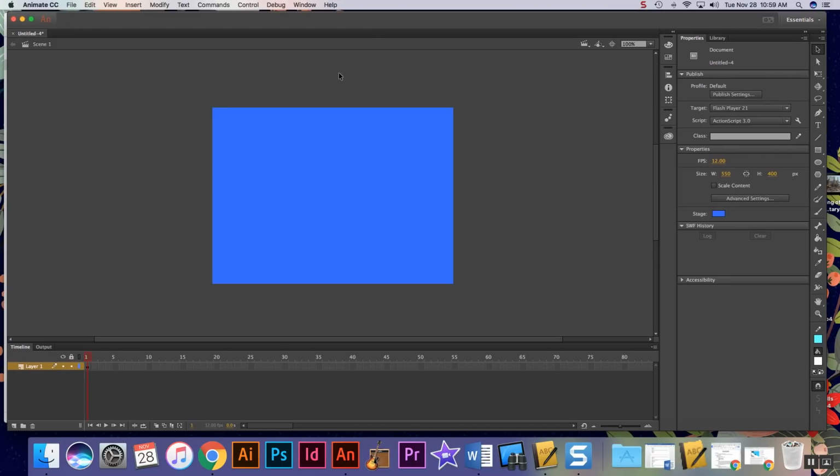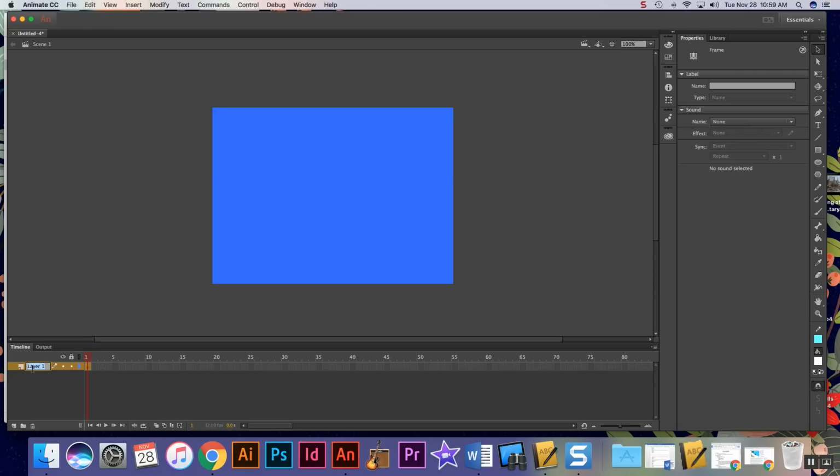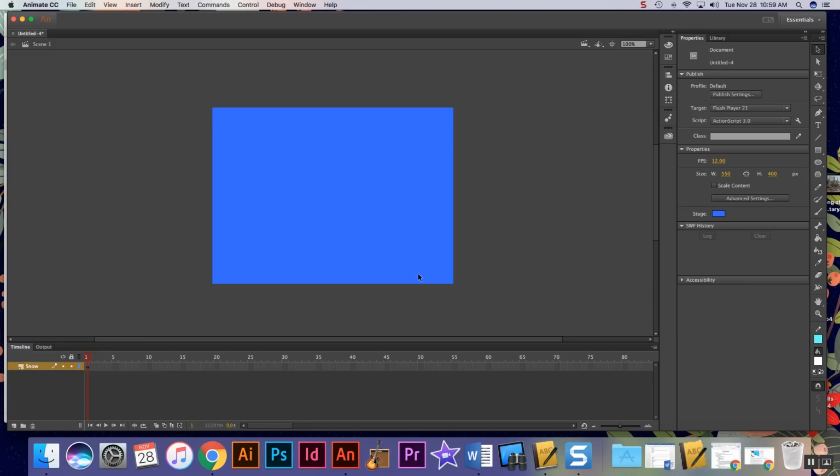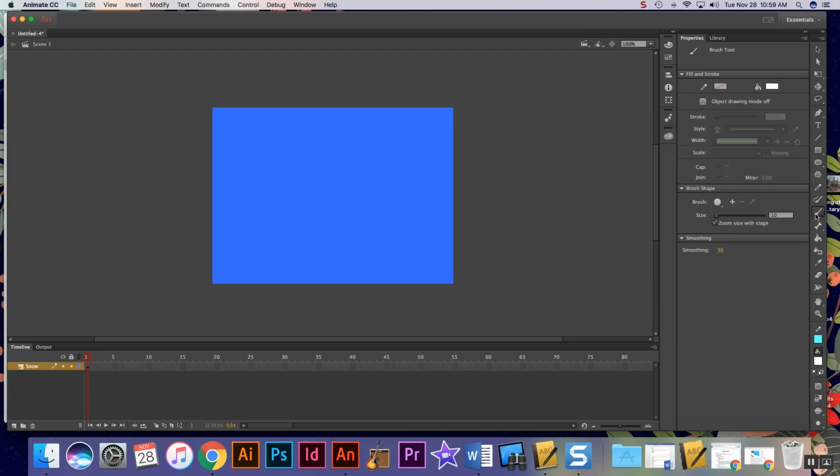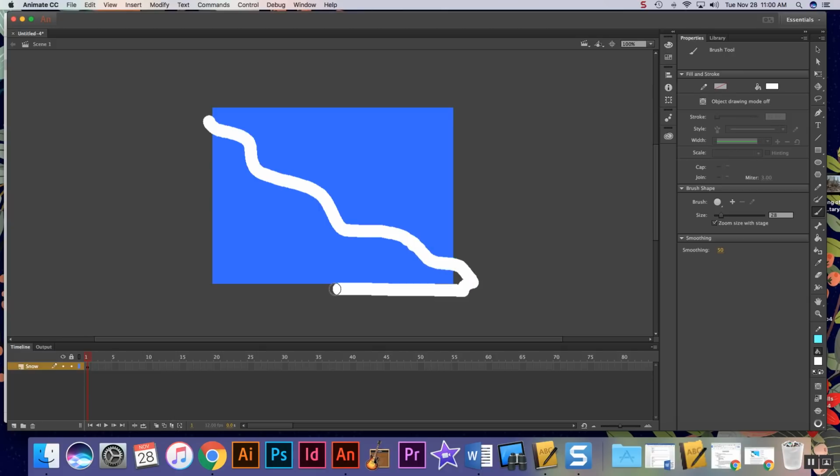And now I want to draw on layer 1 my snow hill. And I'm actually going to call this snow so that I know that's the layer, because we're going to have a lot more layers than we've had in the past. So I'm going to get my paintbrush over here, and I'm going to choose a white paint because, again, snow is white. Right here I can adjust the size of my brush. It doesn't need to be huge, it doesn't need to be tiny, it just kind of needs to be somewhere in between. And we're going to create a hill for my snowboarder to work on. Don't worry about going off on the stage because that's not going to display when we export this later. But we need to go all the way around from front to back so that it's one continuous image.